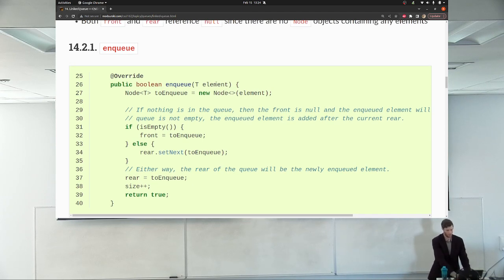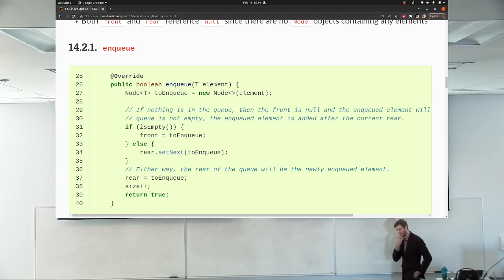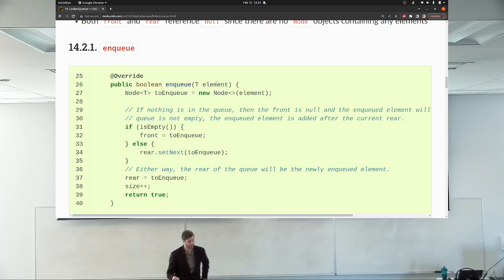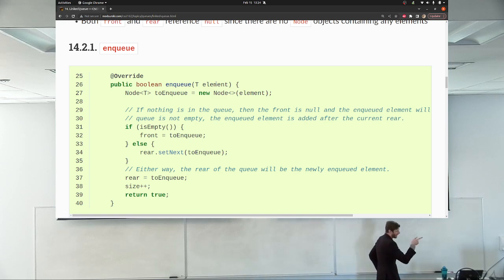So enqueue, T element. Great, so we get some element of type T, it's generic. We want to add it. So what are we going to do? Well, the container is these series of nodes. So we create a node with that value in it. That's what's going on line 27, it looks like right there. And then I've got to check, is empty.